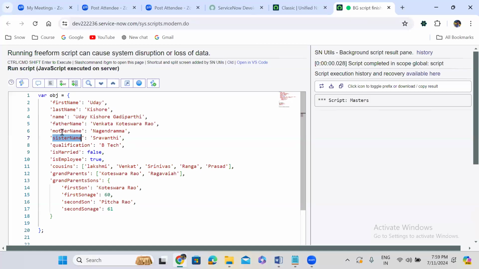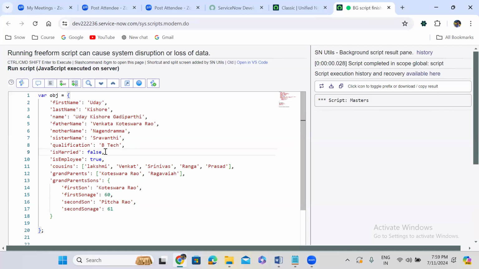So these are the keys. Keys will always be strings. Values can be different data types. Getting my point?